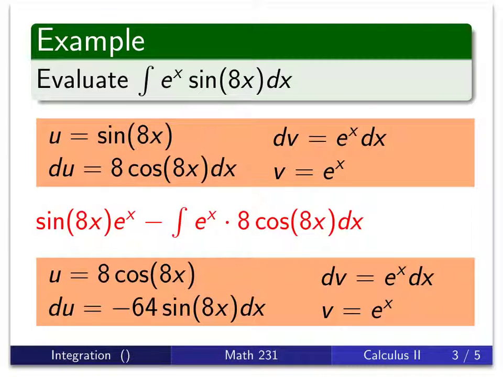So u is going to be the whole 8 cos(8x). u is equal to that. Derivative of the cosine is negative sine, so we're going to have -sin(8x). A new factor of 8 pops out from the chain rule, so we'll have 8 times 8, which is 64. dv is still e^x dx, whose antiderivative is e^x. So on the next slide we'll have our initial integral here, our initial step, and then I'll also list our new u and dv.